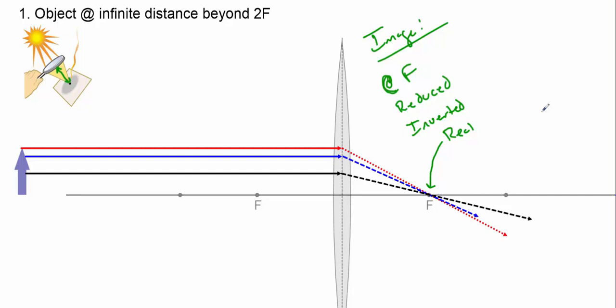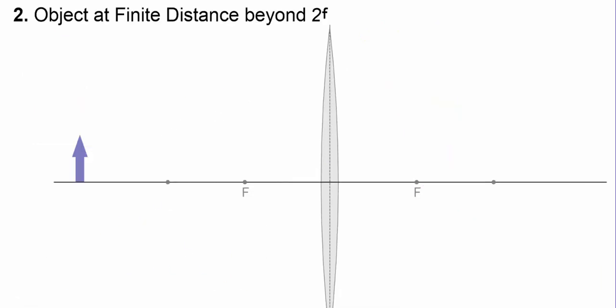Another way of remembering it's real is this is literally where the light is. The light will pass through that lens and continue. So we actually see it over here. Virtual images, we extrapolate the light rays back onto this side. And you'll see examples of that shortly. All right, let's go to case 2. Let's follow the pattern here.